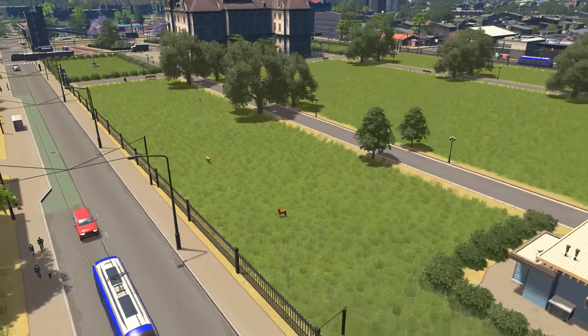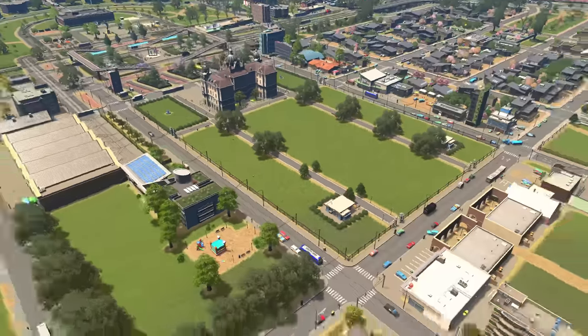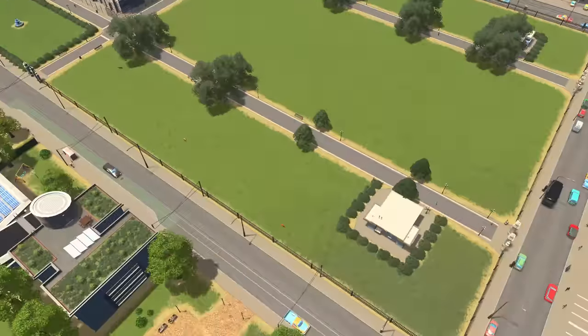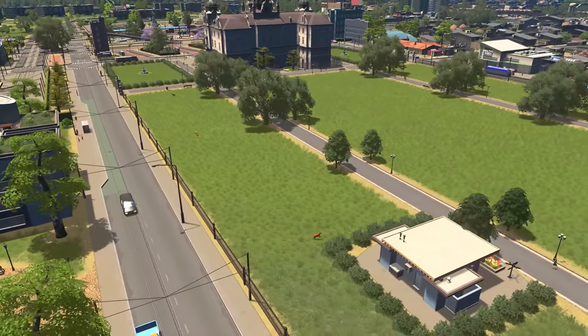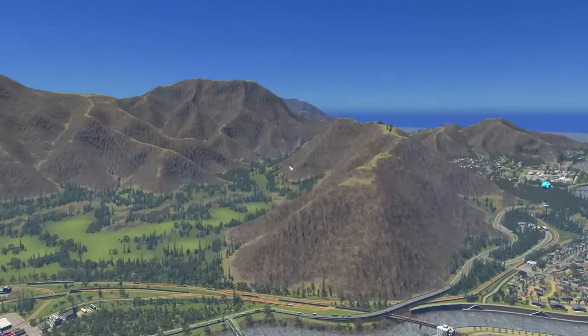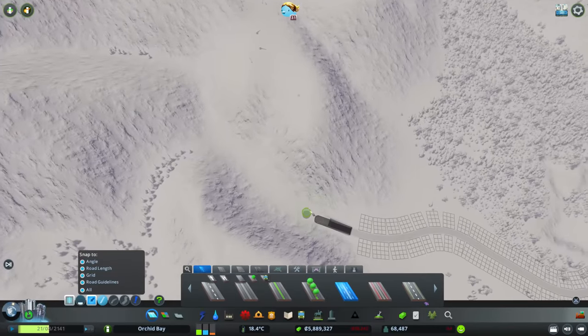I love that. They're still spawning here, despite the fact they're in the middle of the metropolitan Orchid Bay. They're still spawning in the hunting grounds. What a park, everyone. Absolutely delicious. Carnivorous deer, still top of the food chain in Orchid Bay, it would seem. Anyway, returning to the road.